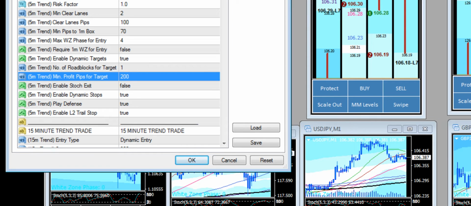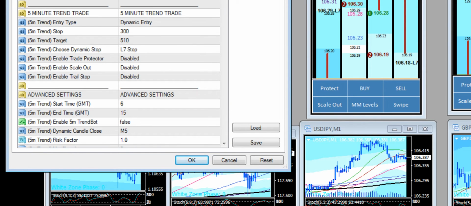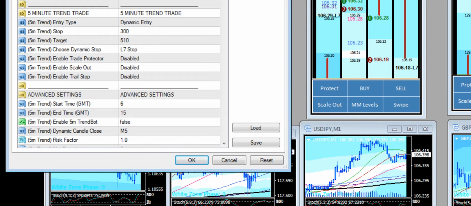So in the 1-minute trend, it just has the roadblock. It doesn't tell you how much profit you need to be in first. I don't know if that's a mistake. I think I have it hard coded to 10 pips. Okay. Just because I was doing some trading, I figured you always want 10 pips. So I think because it's a smaller 1 minute, I think I've just got it hard coded at 10 pips in there. I'll double check.